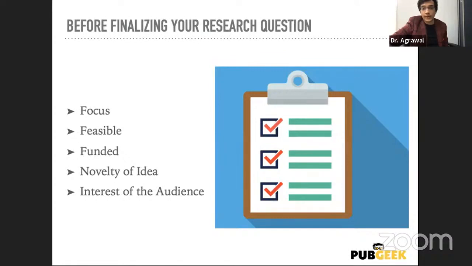Make sure you are taking on a project that is feasible. For example, if we continue the example of stress and athletic performance, measuring stress levels of each and every athlete every day is not feasible, right? Or even taking an extensive 20-minute interview to evaluate stress levels of a student in one college is not feasible. Tips on feasibility can be taken from your guide. They usually have done their research. They've been involved in research for thesis for many residents. So you can ask them whether or not this is feasible. And usually feasibility can be a common sense idea depending on your budget and on your resources available in your department.